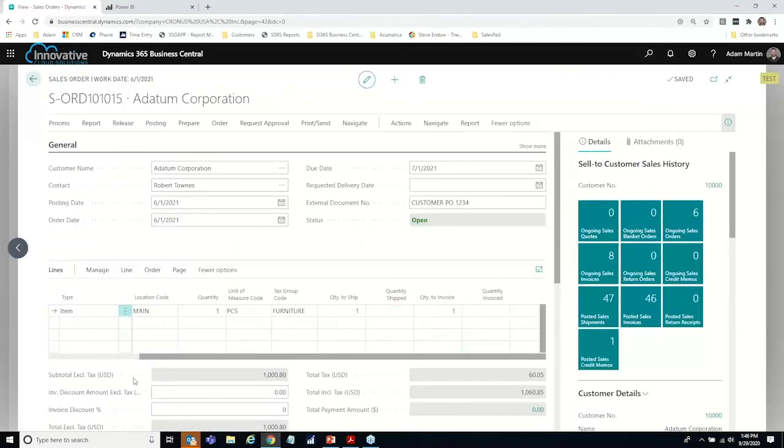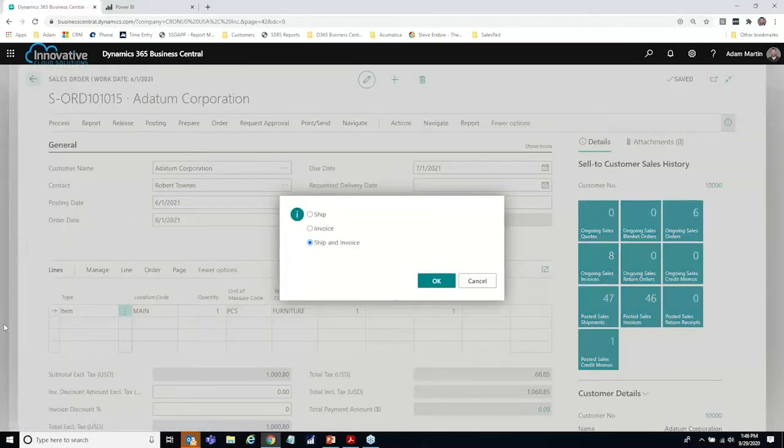All right, so once this is ready to ship and invoice, what we could do is post. It's called a post transaction, so we can hit post at the top. We can also do this from the list view in the prior window if you want to do multiple at the same time. We don't have to do just one at a time. So you can ship and invoice all in one step, or you can do a shipment and the invoice separate. That would be obviously a business decision as we work through implementing.